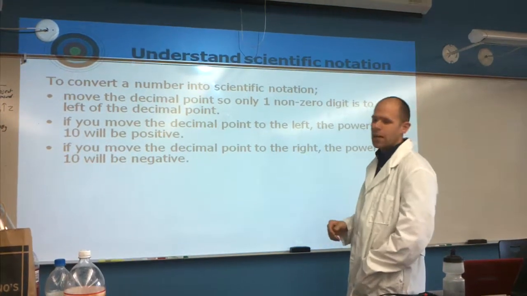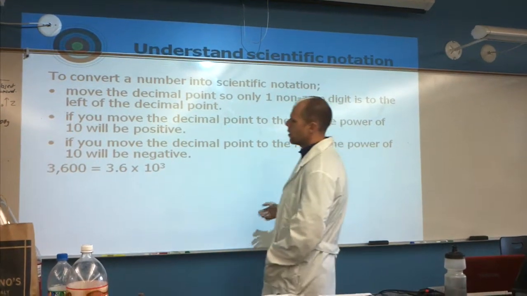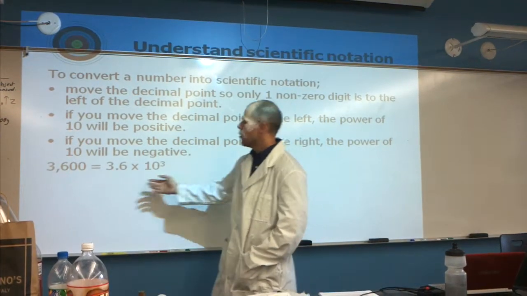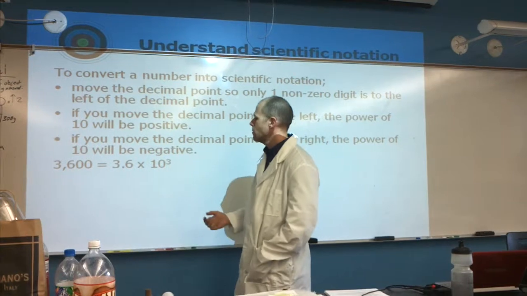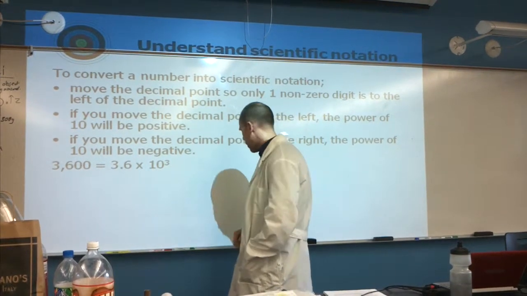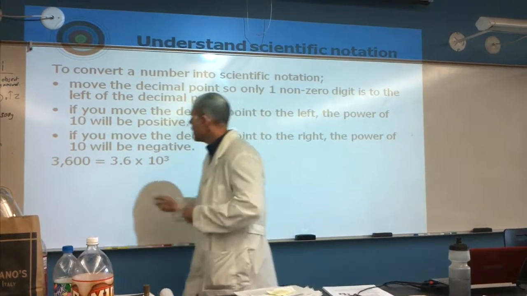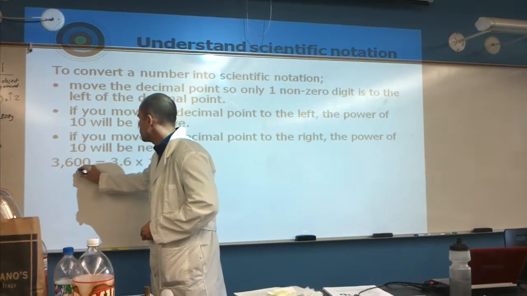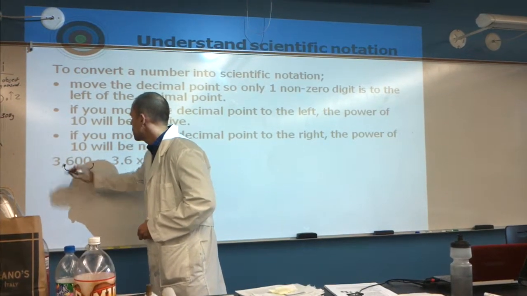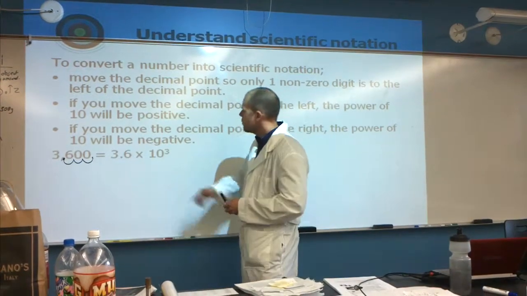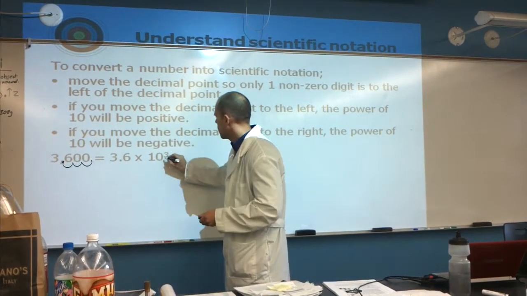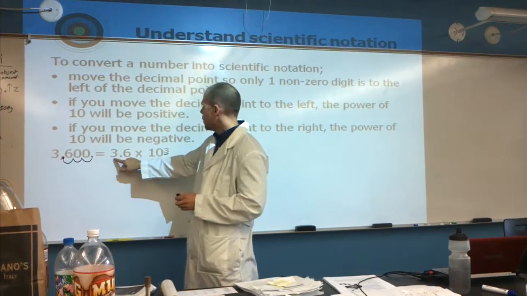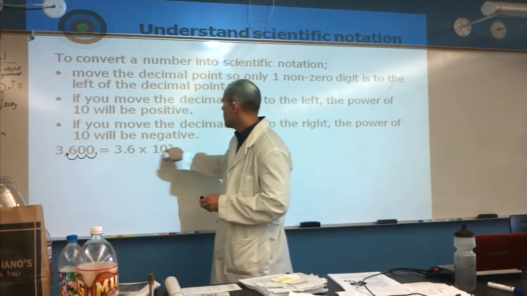So here's a couple of examples. We'll start out with the number 3600. Now we want to change this number, 3600, into scientific notation. And we can imagine that our decimal point is right about here. And so we're going to move the decimal point over 1, 2, 3 times, indicating a positive power of 3 here. Notice that the non-zero digits are listed right here, 3.6 times 10 to the third power.